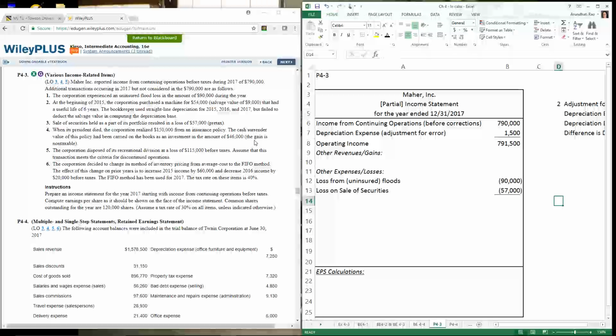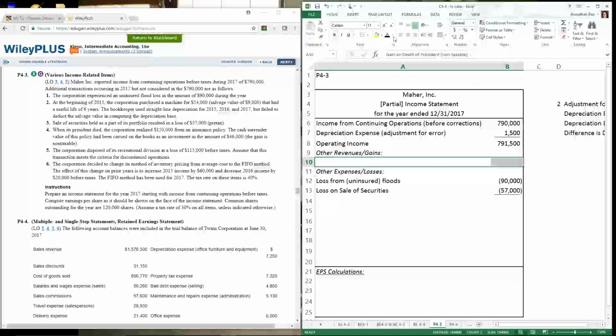So this is something particular about insurance policies that companies carry on their key executives. They typically have these whole life policies that have a cash surrender value, which basically means if they cancel the policy, they would have gotten $46,000 back, which basically is the premium they were paying. They got $150,000 because the president died. So the $104,000 that they have, which is a gain, this number is not subject to any taxes.